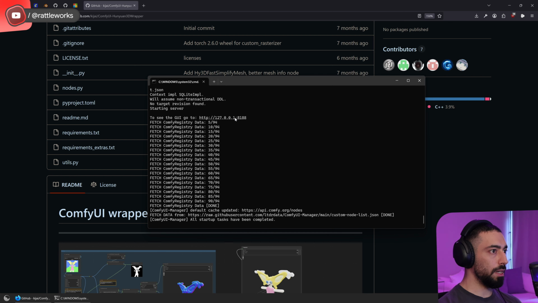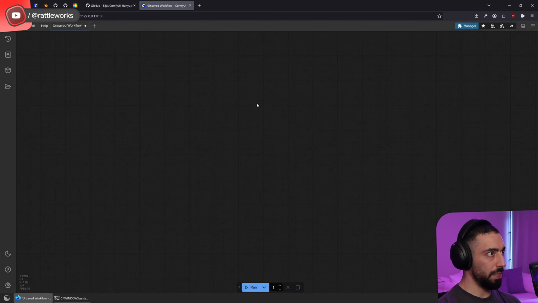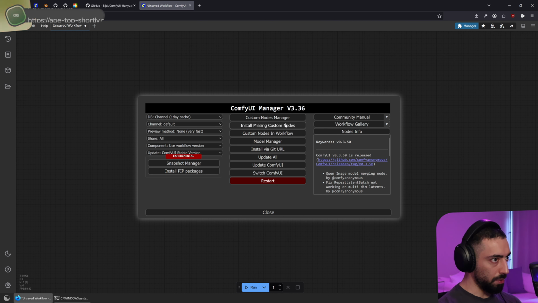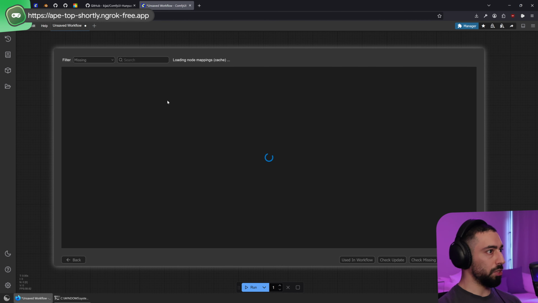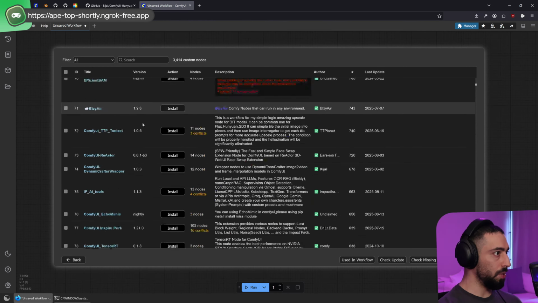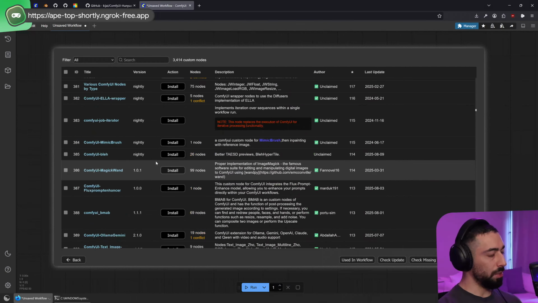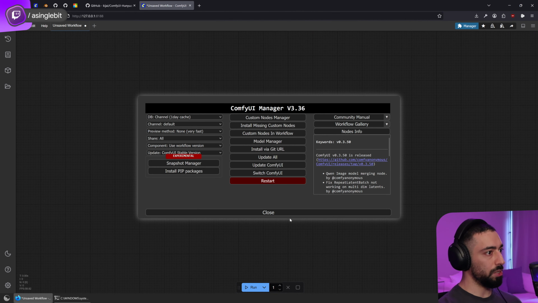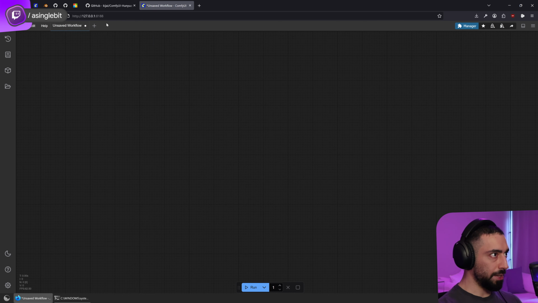we can go and check the manager, because it should have been installed. Now we get this manager tab, and this button, when you press it, opens up this window, which allows you to install missing nodes whenever you need them. And it also allows you to just browse through all the available nodes and install and update and manage them, which is very useful. Now we're going to get here in a bit.